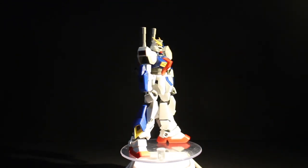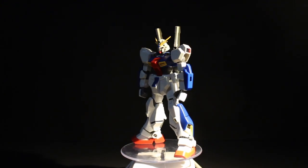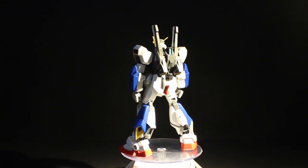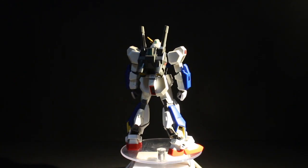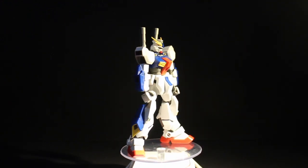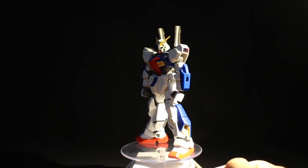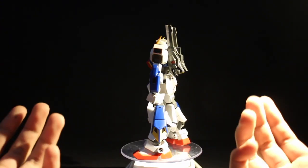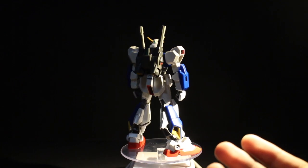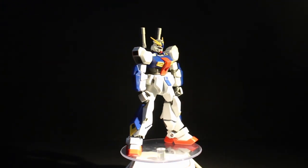Pretty much like I said in the unboxing, I really like simple looking Gundams with just a beam rifle, a shield, and so on, like a plain looking Gundam. That's how I put it. Just like the Mark II, the Alex, the original RX-78, and the Tristan. And yes, this kit is based off the Alex, which the joints came from. You can pretty much tell they're two different kits, and how it's put together is also kind of horrible.